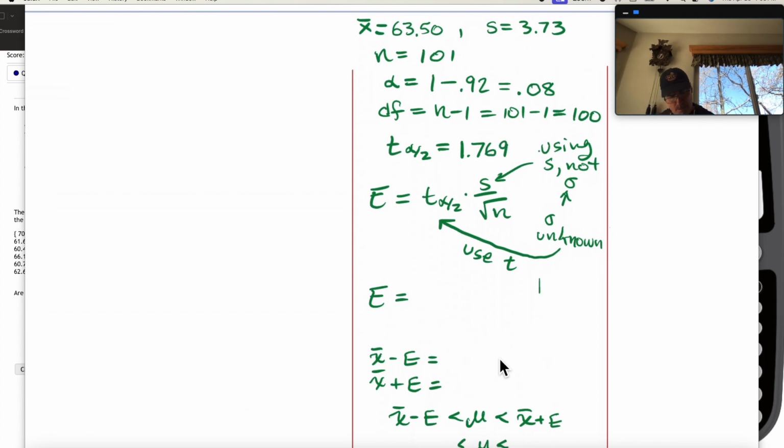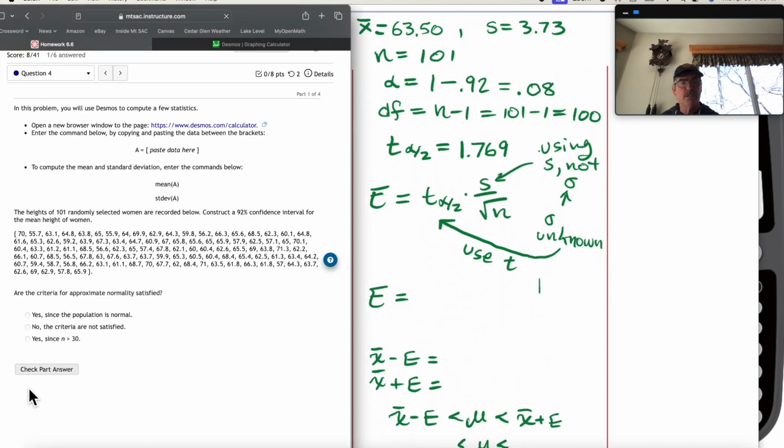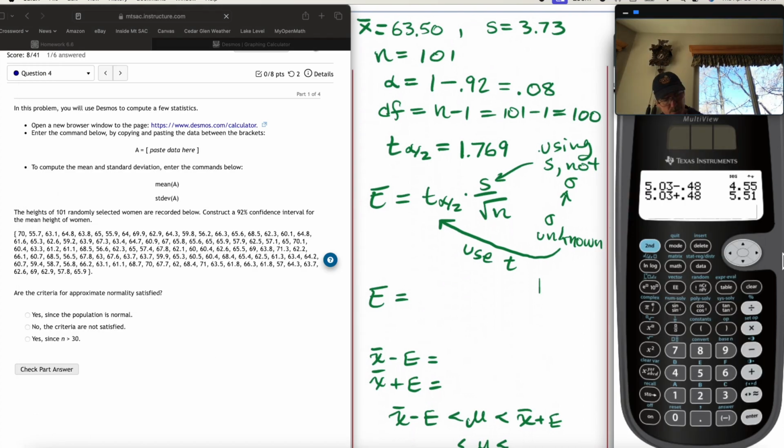Okay, so then I think we have everything we need here to compute our margin of error. So again, I'll re-emphasize this. We're using this margin of error formula with the t-score because we're using a sample standard deviation, not a population standard deviation. That is, the population standard deviation is unknown, which means we have to use a t-score, not a z alpha over 2, like we did in the last section. Okay, so we can go ahead and run this formula.